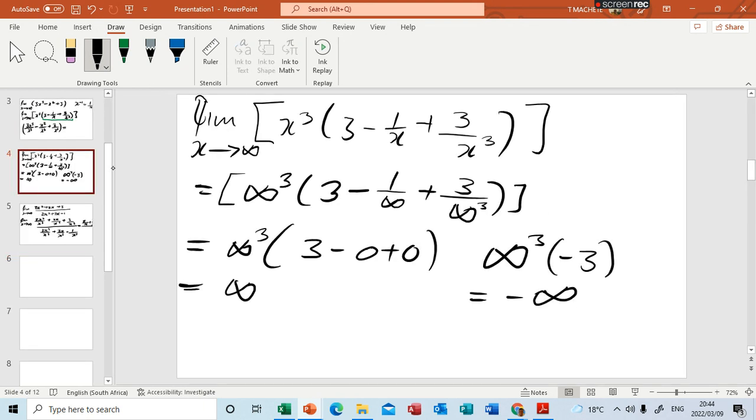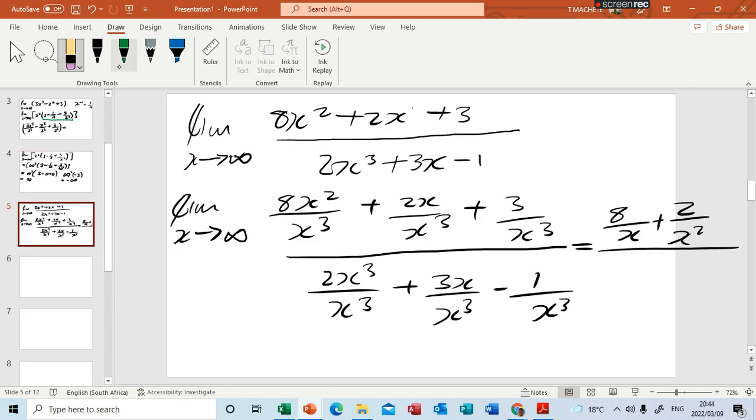Even this one, we did the same thing, just that we used a different method. Even this one, Musa, I showed you how to do this one, dividing everything by x cubed. Yes, you can do that. Even this one, just for you to not get confused, 3x cubed divided by x cubed. You do it just like that. For this one, you factor out the highest, but this one you divide it.